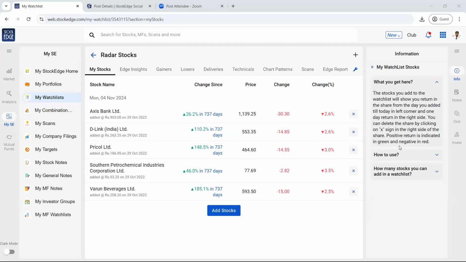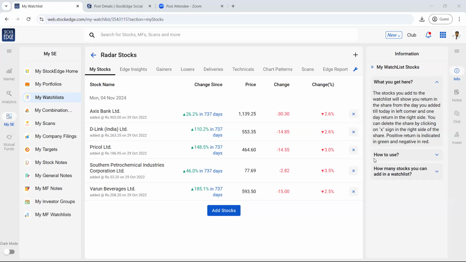Salim, I'm getting error for syncing portfolio. Sir, which broker are you applying for, Zerodha or Angel One? That way we can help you better. Maximum number of stocks that can be added to watch list: I'm not sure about the definite number, but I've added more than 10, 12 stocks in the watch list and it is working fine. But the maximum limit, I'm not aware of it.